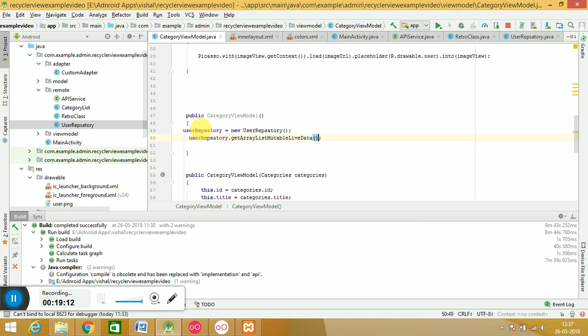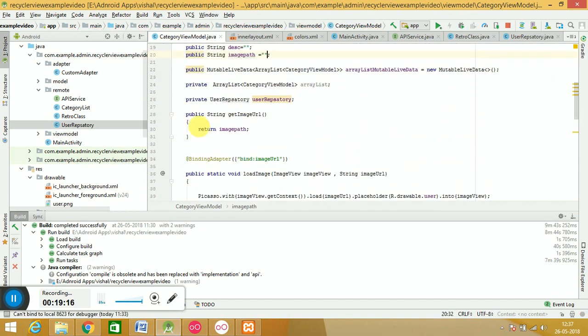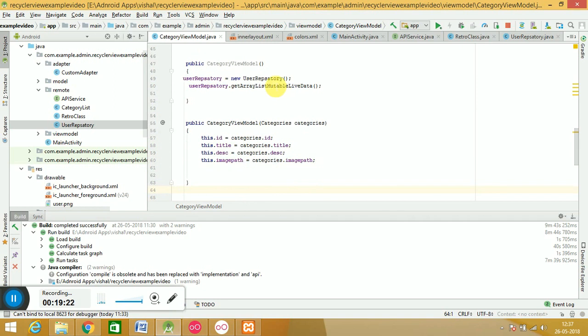And once you get it, you have to put it in the values of array list, because we access this on our UI page. So you just say it, yeah.